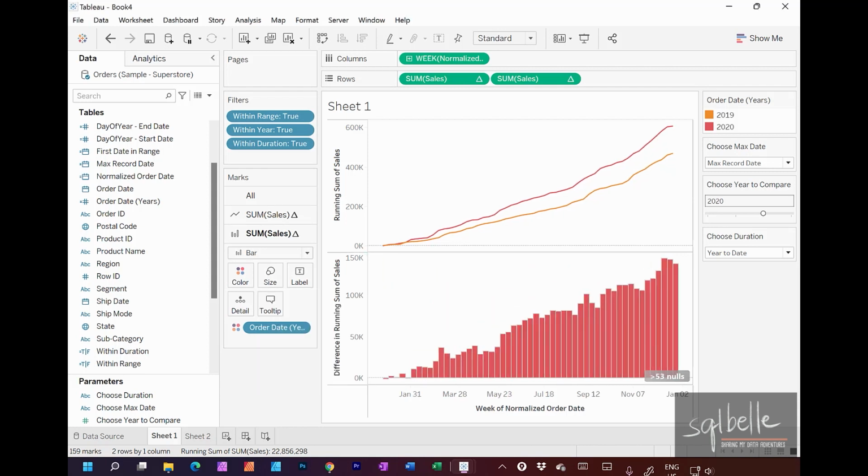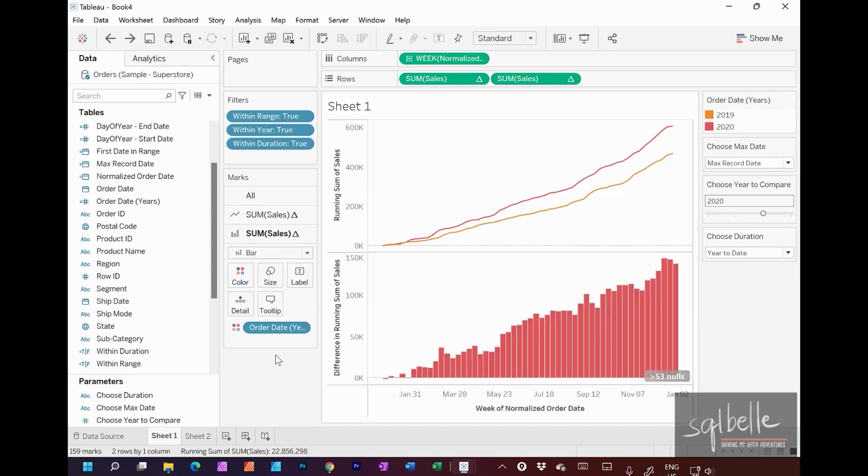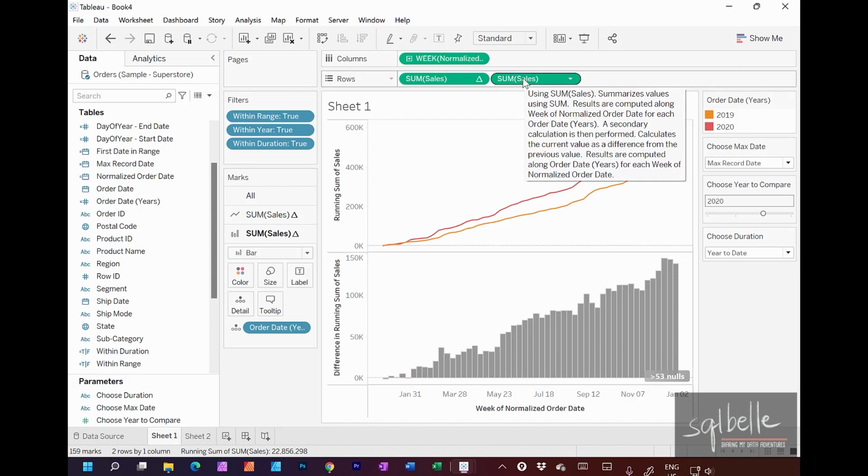One more adjustment we can do is use our difference as our color. Before we do that, we need to maintain our year of order date because our direction depends on the year of order date. We don't want that value to disappear. If we simply copy our sum of sales to color, it will remove our year of order date, and now we have an error with our table calculation because it is missing a field that it depends on. So let's undo that. In here, we're going to keep our order date, but we're going to keep that in detail. Once we have that in detail, we can copy over our sum of sales now.